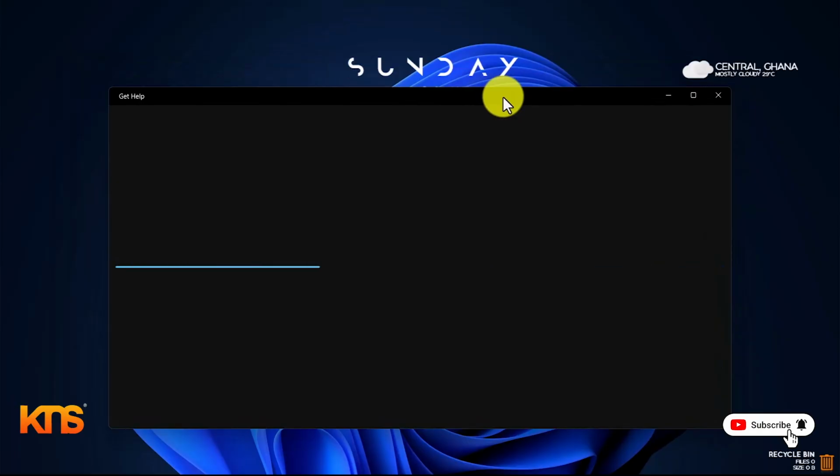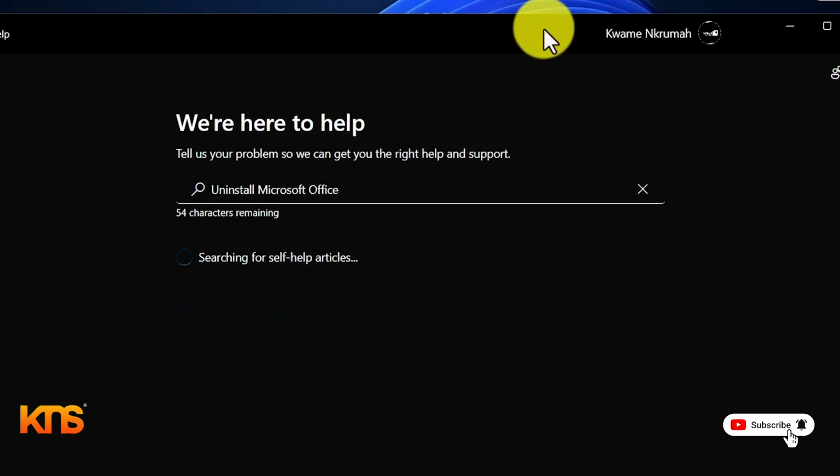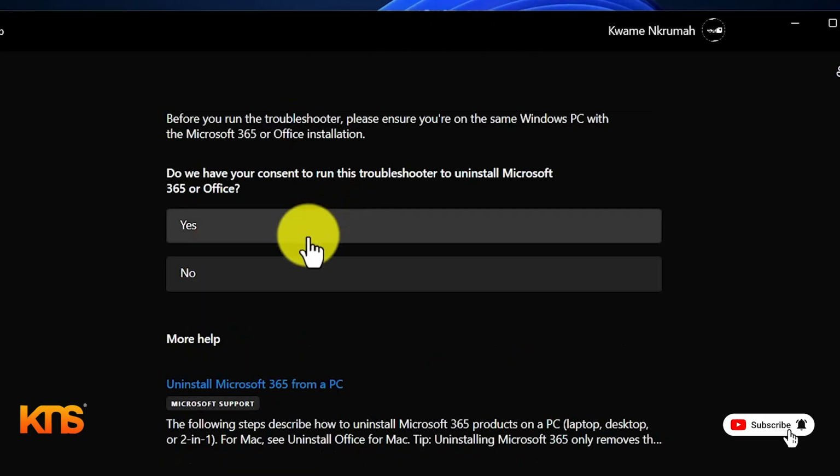It will give you a list of options and give you two commands to select from whether you want to continue with the uninstallation or cancel it. So you choose yes from this option.